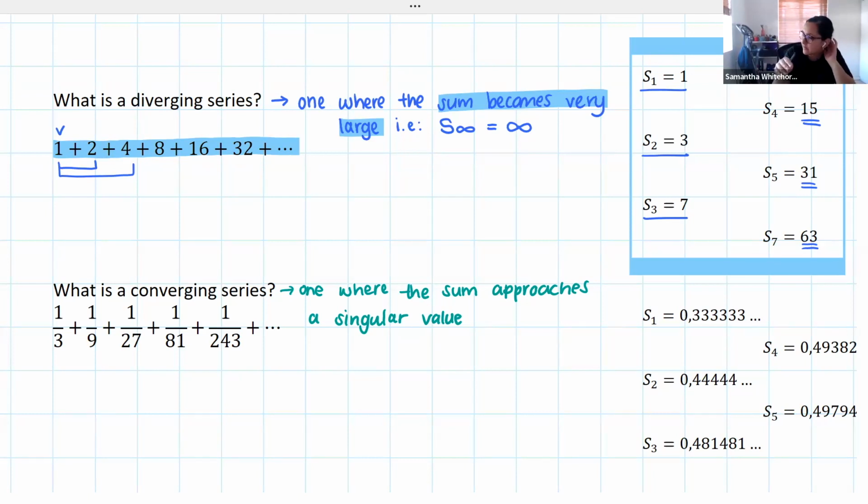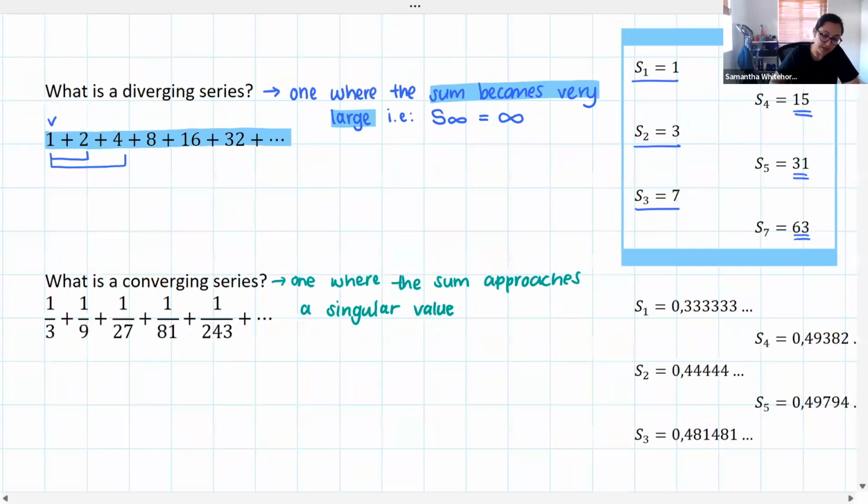And Kanisile's comment there in the chat is also a really good way to think about what types of series are converging series. If the terms of your specific series are getting smaller and smaller and smaller as you go along, it'll be a converging series because you're adding a smaller and smaller amount each time, which means that those sums are getting closer and closer to a specific value. Right, so there's a little formula that we'll deal with in a second, because like I say, converging series is the one we deal with a lot.